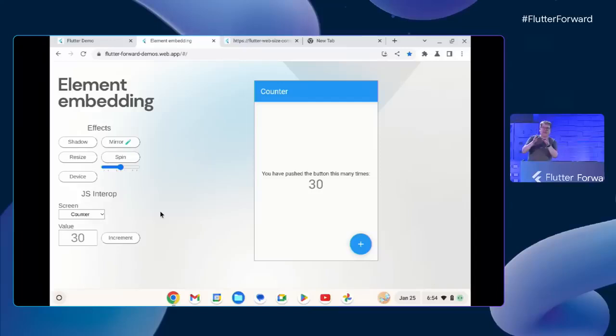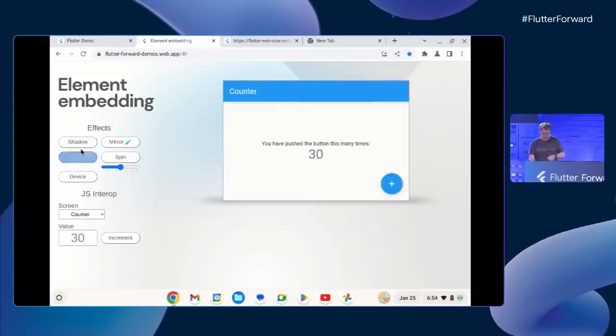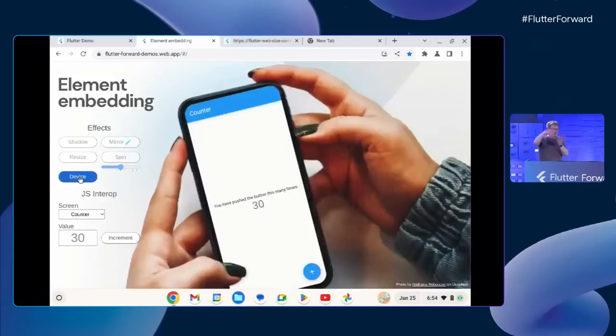Because what you're looking at here is just a regular HTML div, you can do other things with it. You can, for example, apply CSS. So I could add a shadow effect. That's kind of nice. Or I could resize it in real time. Or I could even switch it into a device mode and skew it.